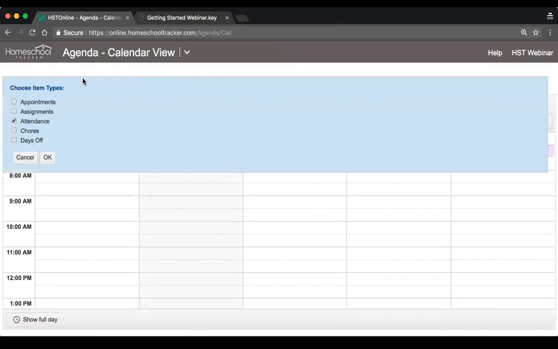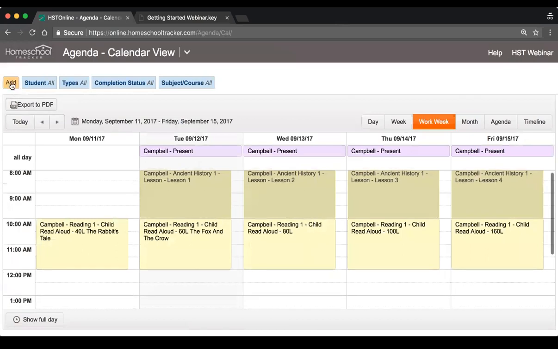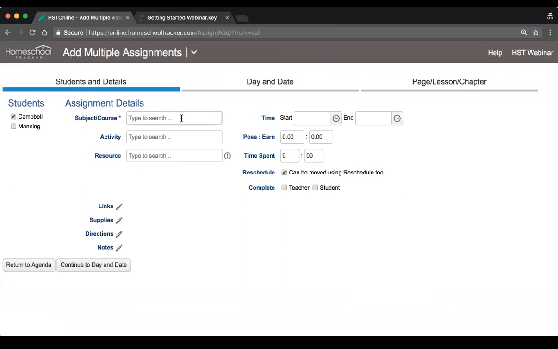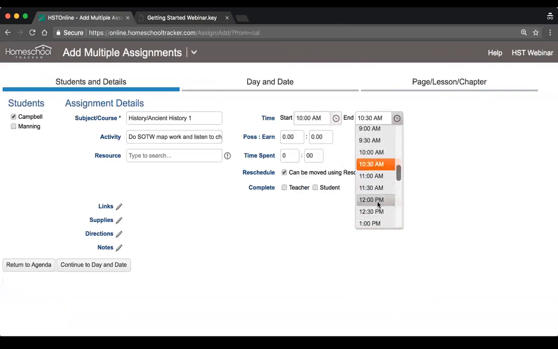Oh, let's see. I forgot we had turned off all these things. I'm going to turn these back on here. So let me go ahead and I'll choose add assignment multiple. And let's just go ahead and pick a few things here. And I'm going to continue to day and date.